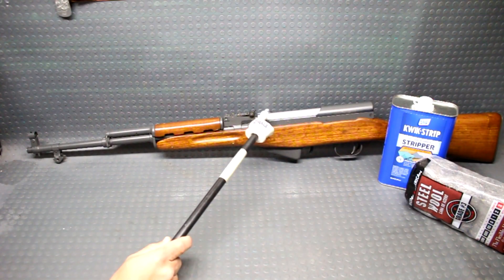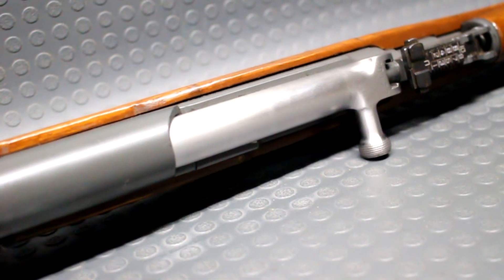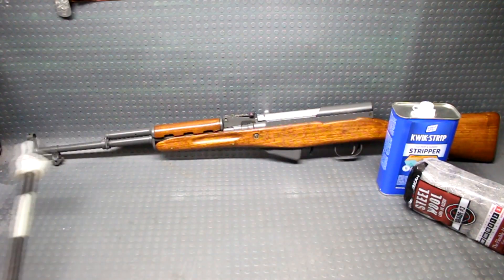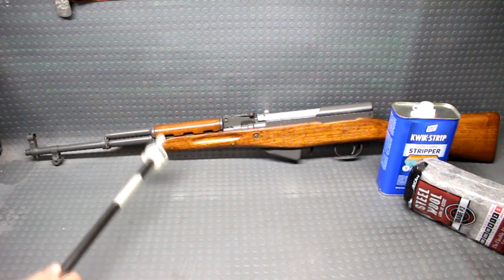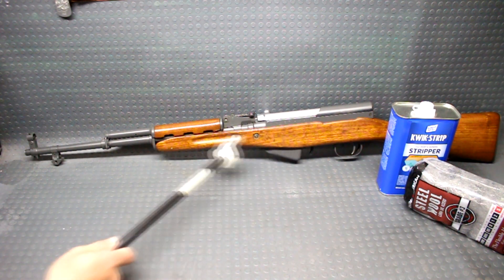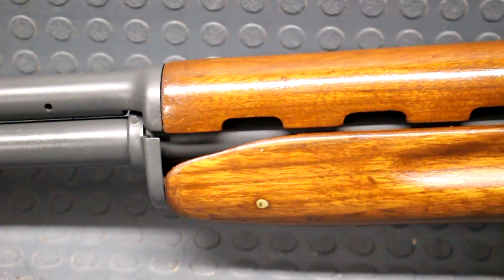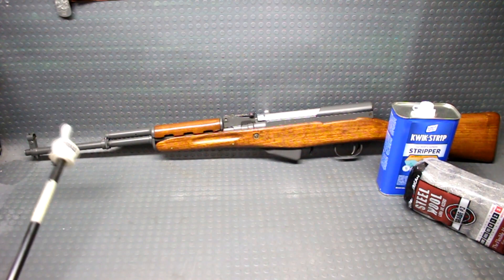I have already started on the bolt — as you can see, it is nice and shiny. I've sanded all of that off. I thought halfway through that you guys might want to follow along with this, so without further ado we'll go ahead and start this project. We're going to change a lot of things about it. I probably won't stay with this stock due to the fact that it has some damage up front that is very unpleasant to the eye. May or may not go with the polymer stock — we'll see how that looks later on.